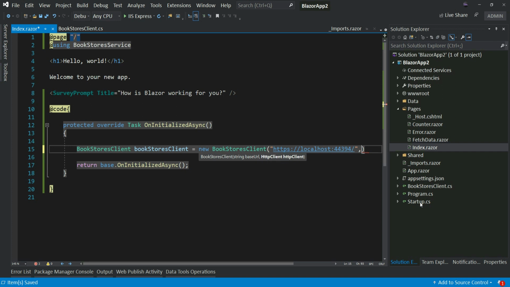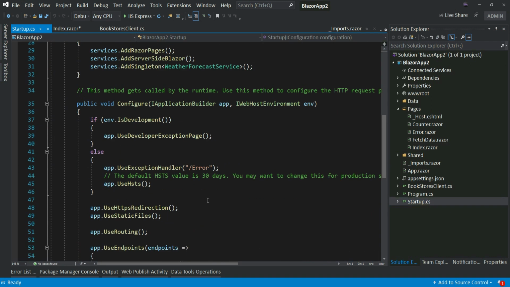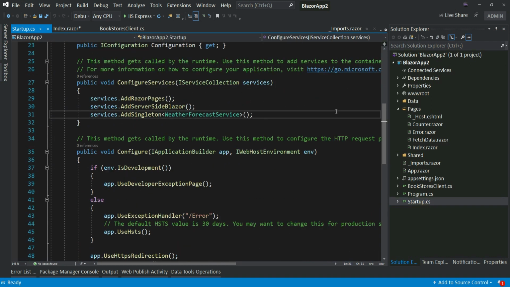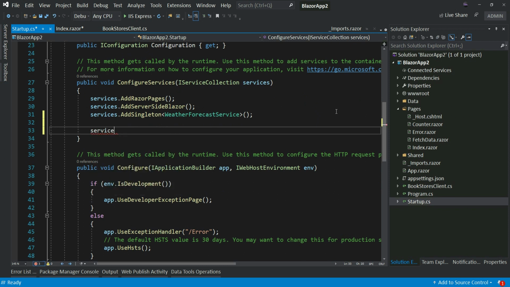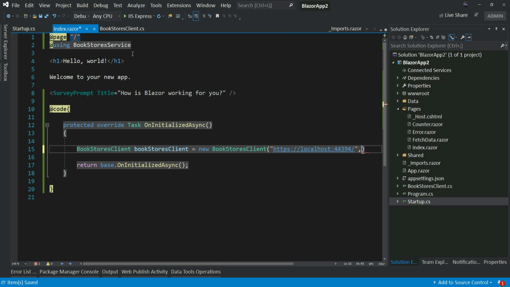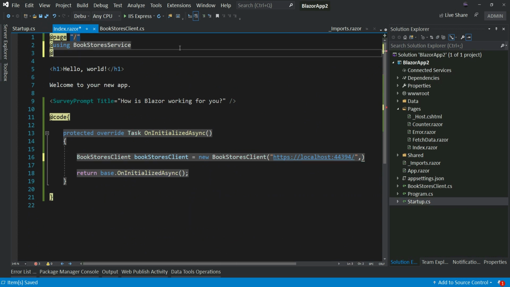To do that, I'm going to go to my startup class and add HTTP support. I'm going to say services.AddHttpClient, which will add the HTTP services for my application. And then I'm going to inject HttpClientFactory so that I don't run into socket exhaustion issues.